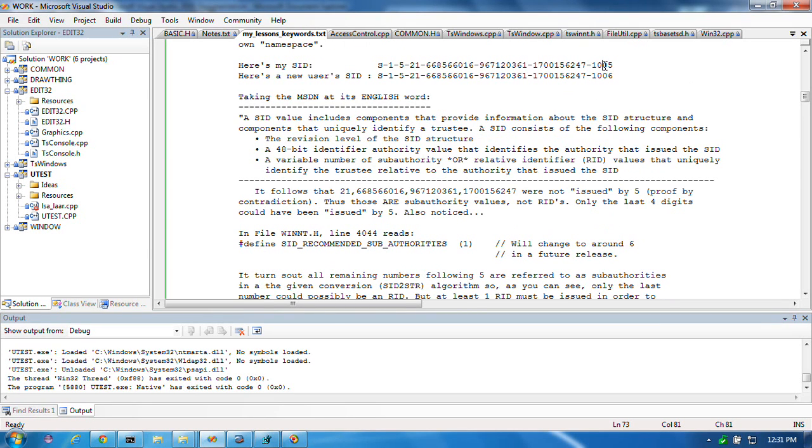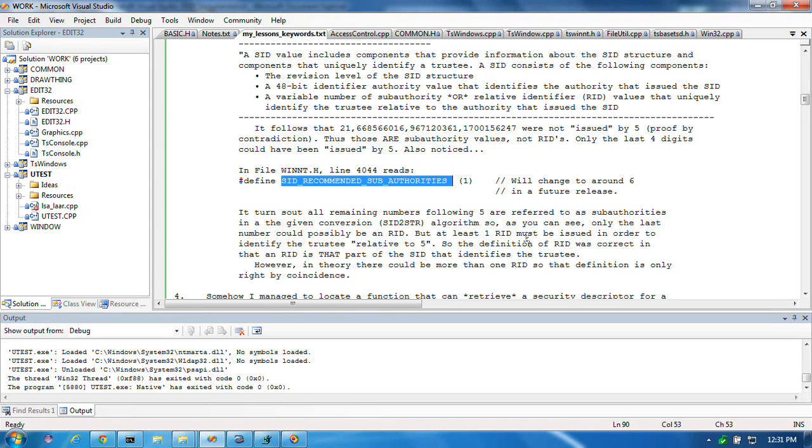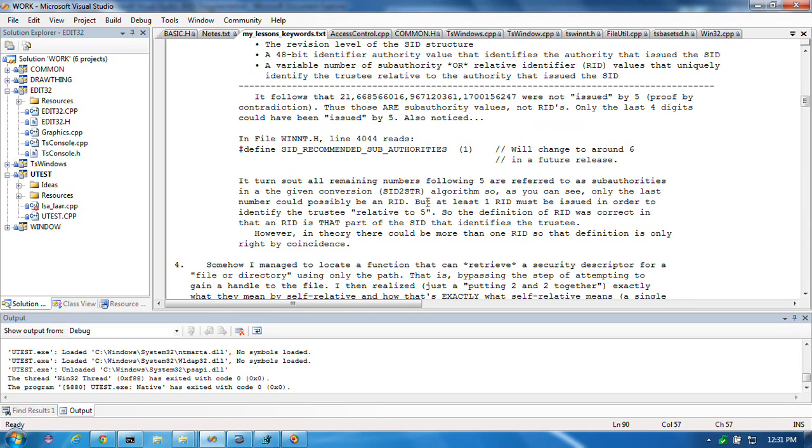However, one RID was issued, and I believe that the reason only one got issued is because it is using this recommendation for the issuing, and it says here in a comment in the same file that this number will increase to 6, and maybe it has in some other release.